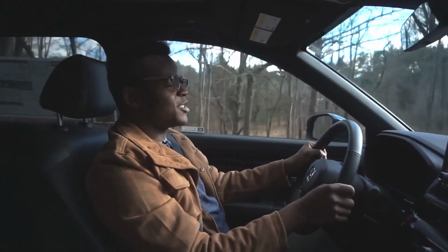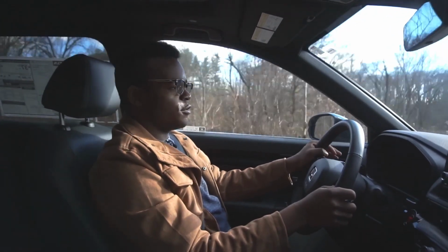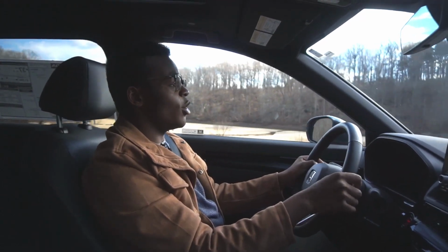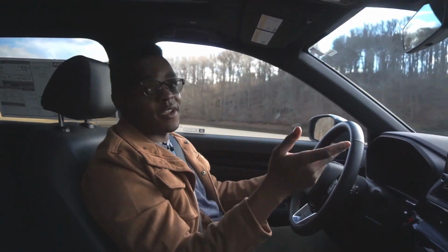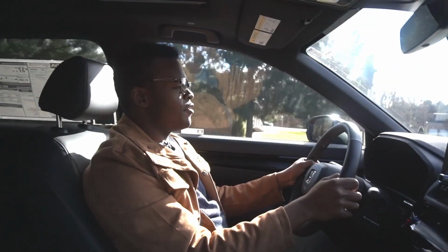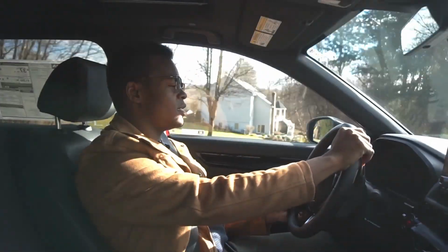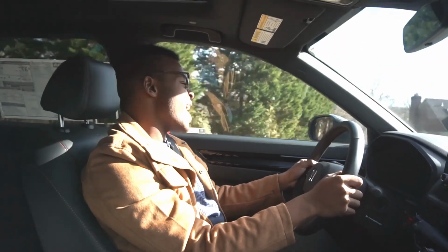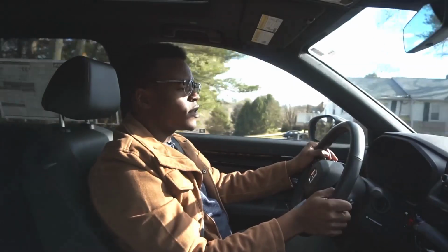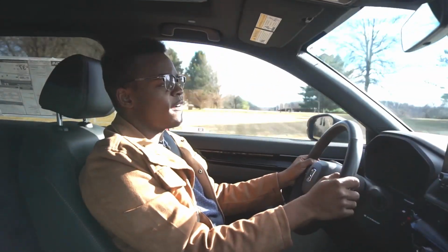Wow. It's honestly surprising, but this platform that they've used for the new HRV and the 11th Gen Civic has impressed me in all three, in the Civic, HRV, and CRV now. There's a man walking. I also have it in maximum regen mode, but of course, because it's just a gas and electric hybrid, it's not that noticeable compared to an actual electric car or a plug-in. Speaking of plug-ins, it would be interesting to see a plug-in CRV compete with a RAV4 Prime.